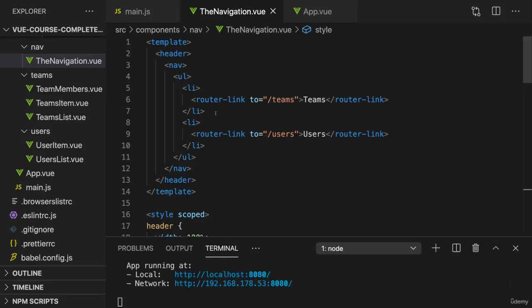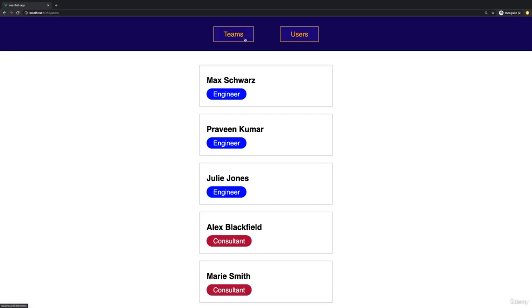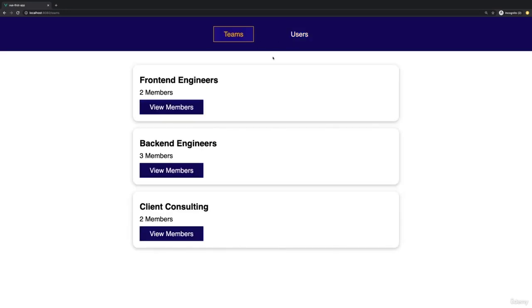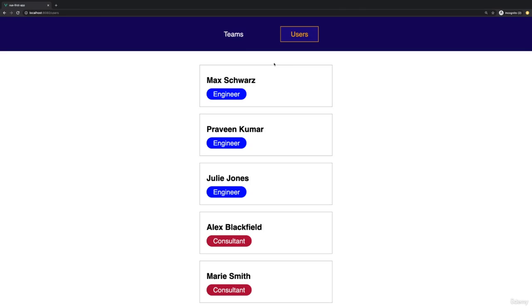I want to come back to this navigation here. We're currently using router link to have a way of getting to different parts of our page from inside our app. So to have different links that lead to different pages. This is a very common way of navigating around. Sometimes though, you also need to navigate programmatically.